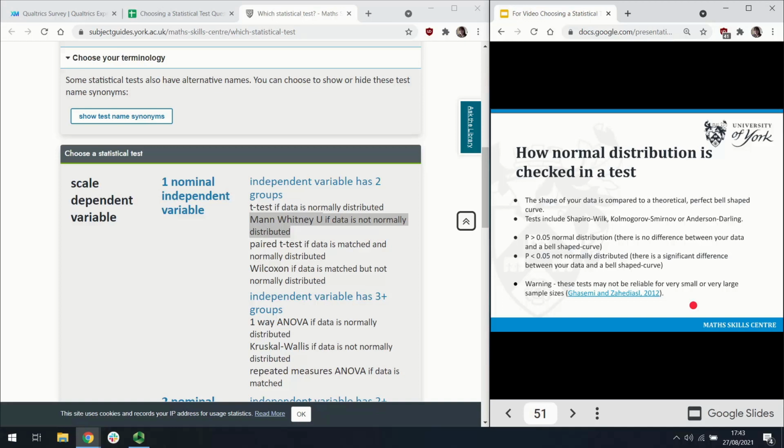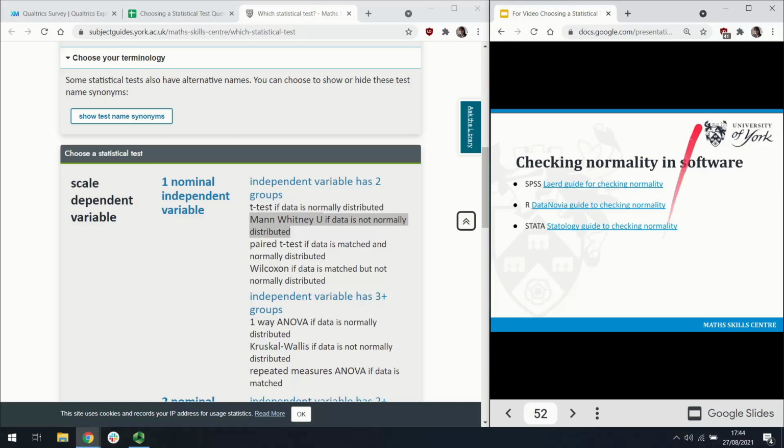You're better looking at it visually, or in some cases, you can even assume that there is a normal distribution to the data, and that's called central limit theorem, if you think that applies to you and you want to read more about it. This paper here I recommend is a really good plain speaking paper on how to test for normal distribution.